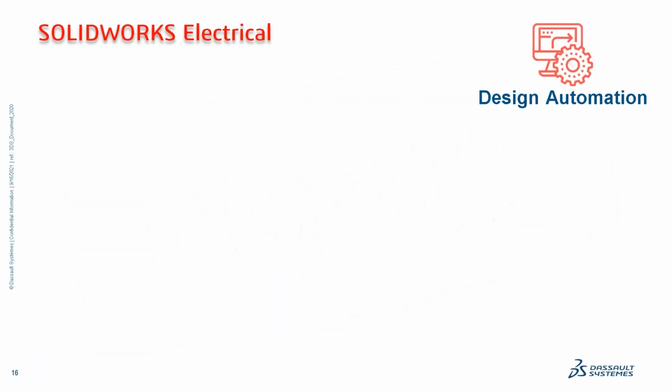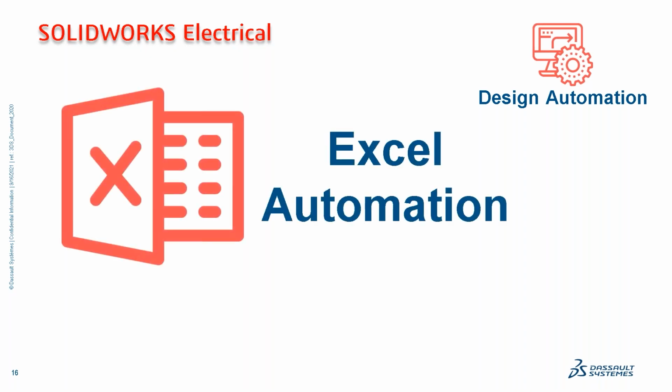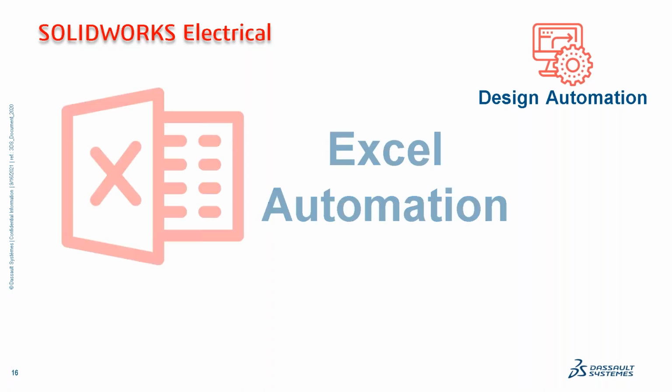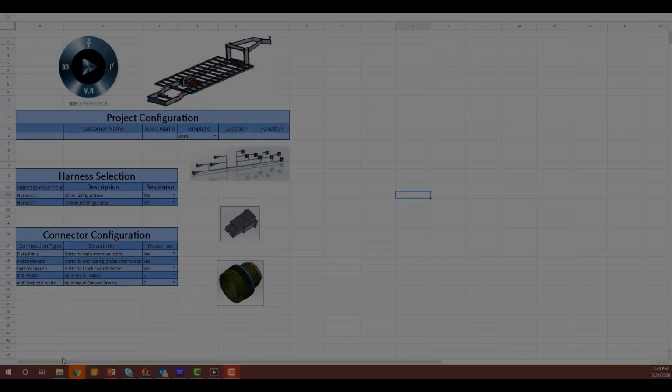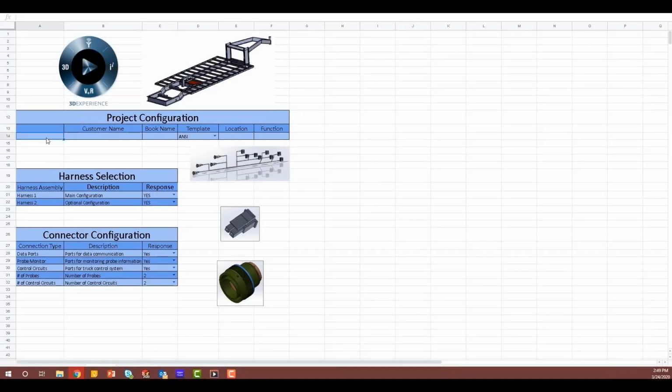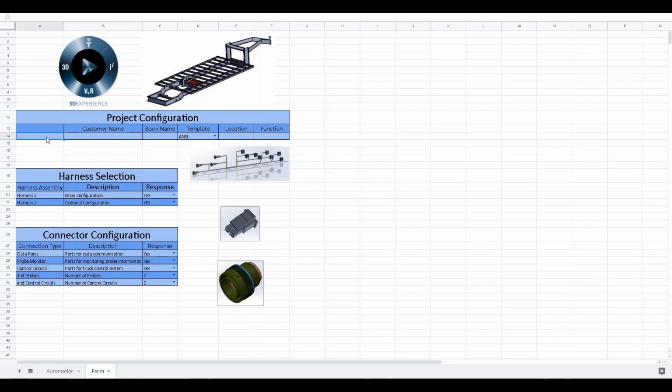Real quick, guys, I have some bonus content. If I can get 3 more minutes, we have some really cool design automation out of the box, free to the users. I guess you could say free, but you have to buy the software, but it comes with it. No additional purchases needed. That's Excel automation, and we have an open API. With the two, and all that power of intelligent attributes, we can fully automate the creation of projects from an Excel spreadsheet.